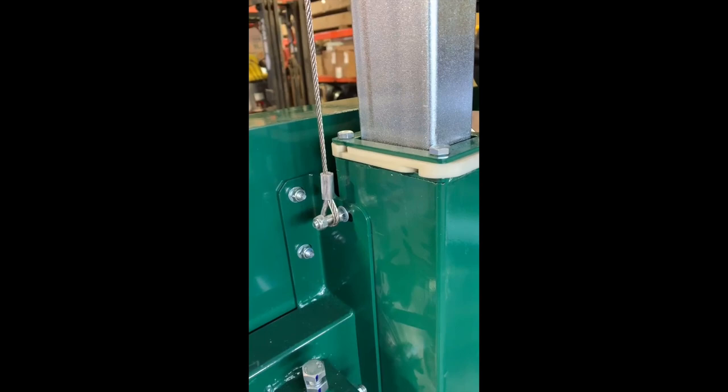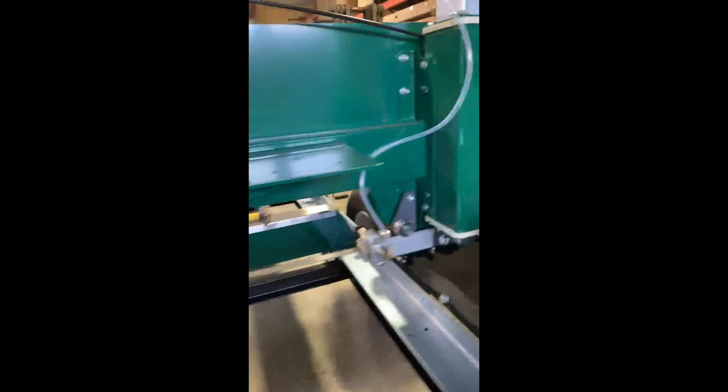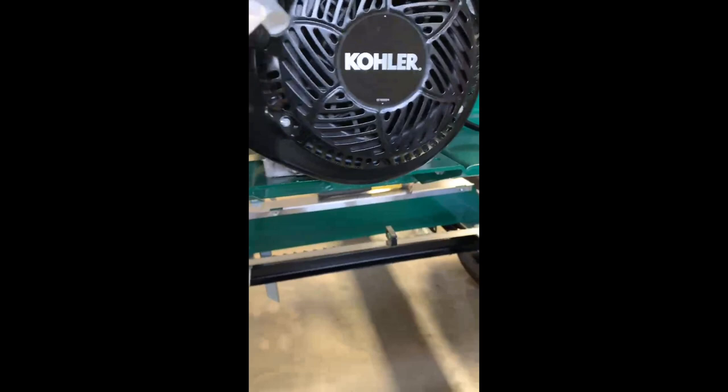All right. So I loosened the four bolts on the back and I wiggled the head around a little bit. And you can see we've got that blade just where we want it. Once again, I'll walk around behind and I'll show you those four bolts that I loosened. So there's two on each side. It takes two 13 millimeter wrenches, but you gotta loosen it here and then hold the bolt head on the other side. Same thing here and here. And then there's two more over here. And when I loosened them, it actually moved all by itself kind of where it wanted to be. But you can pull it around so you get that blade level. And I'll guarantee you, if you get that blade level, your saw is going to be a really happy saw. So now I'm going to tighten those bolts, and then we'll come back and move on to the next thing.